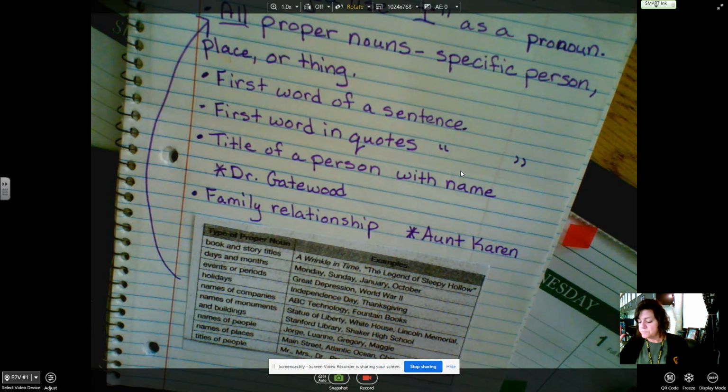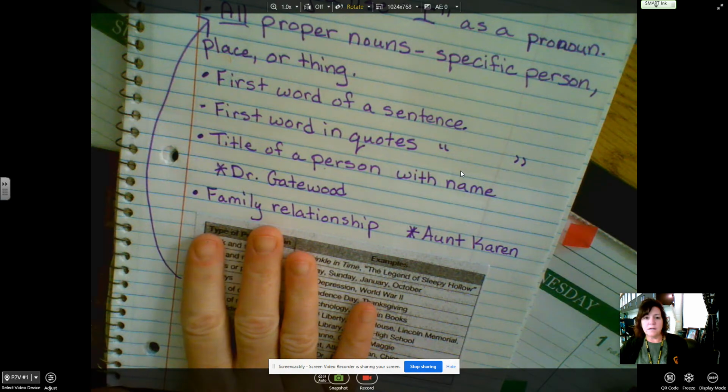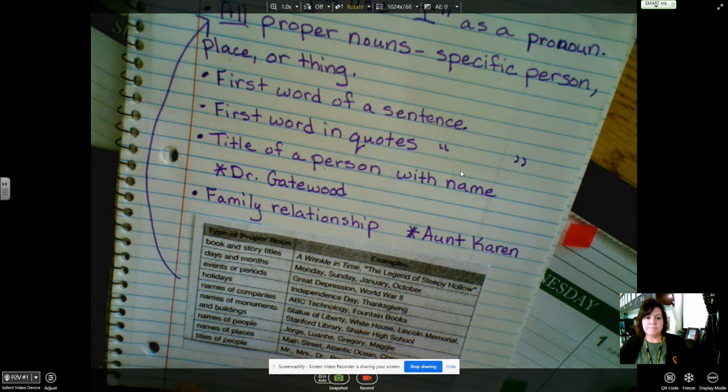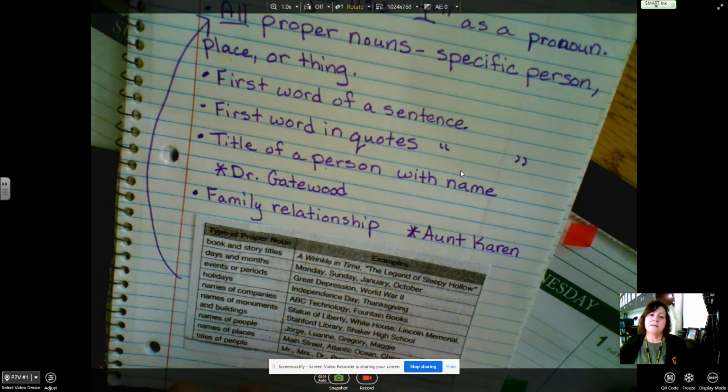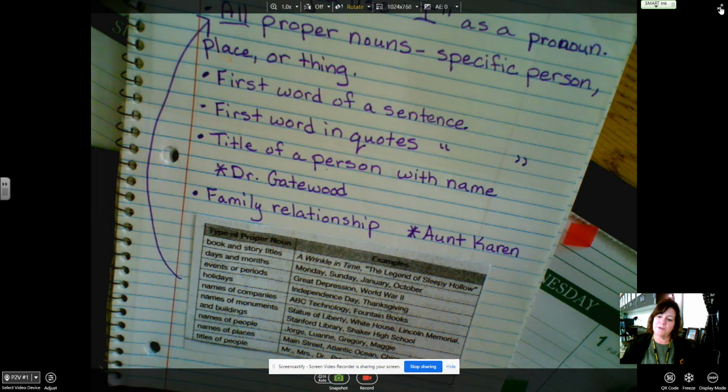I'll leave a note for the sub that they're going to need to take some time to get that done. But again, you can wait and do it after the video is totally over, or press pause and get that glued in right now. But again, if you don't have a glue stick, let the sub or one of the adults in the room know, and they can come around with a glue stick and glue that in for you.